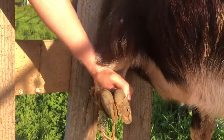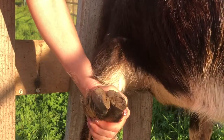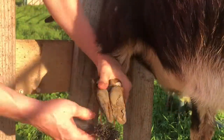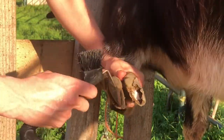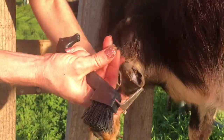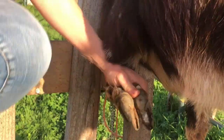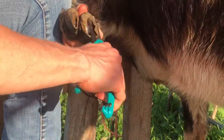We've got a goat on the stand here for demonstration purposes and this little fella has some very overgrown toes. You can see that hoof wall has grown over the sole of his hoof. I'm going to use that hoof pick to dig the debris out — as you can see, it took out a rock there — and then I'm going to use these clippers to clip off that excess hoof wall.